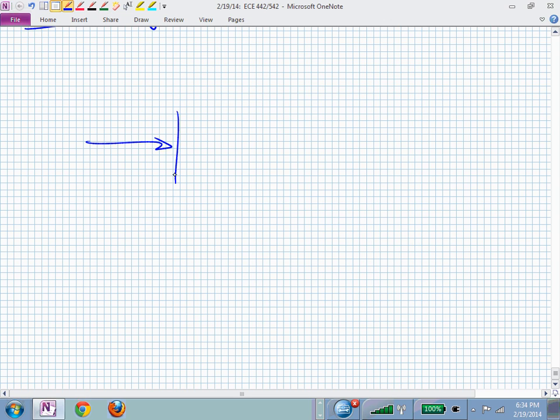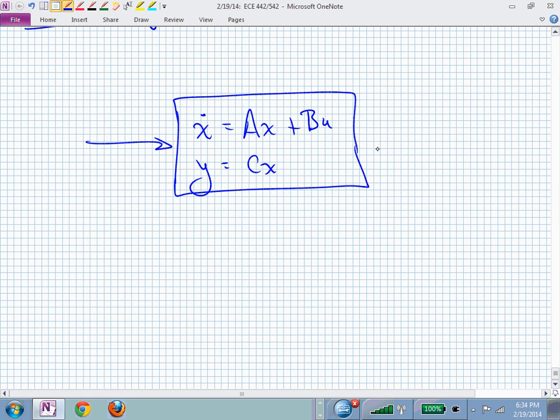Well, you can make it look easier if you just draw it in a block diagram, right? You can just say x dot is equal to Ax plus Bu, y is equal to Cx. I'm just going to drop the direct feed through term because a lot of times we don't have that anyway. And I might just say, there's S sub 1. There's my state space representation, and A, B, and C are just whatever they are.